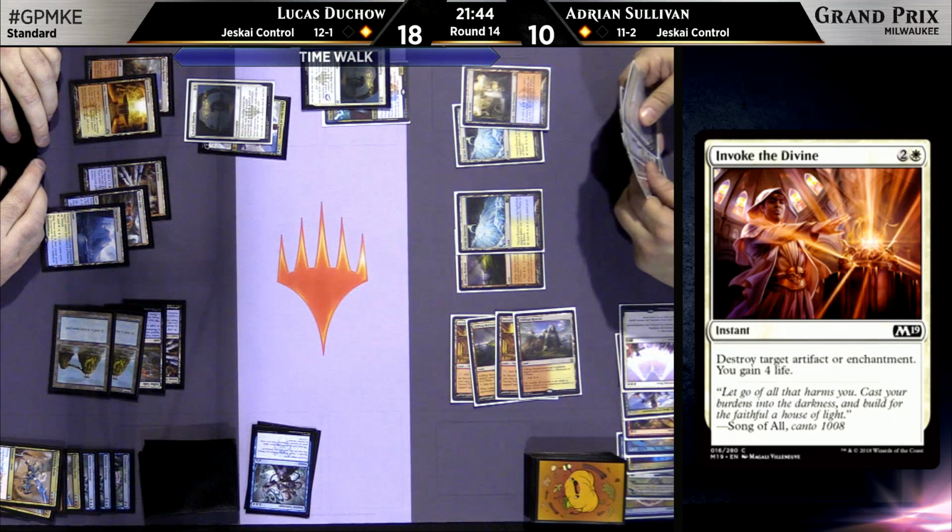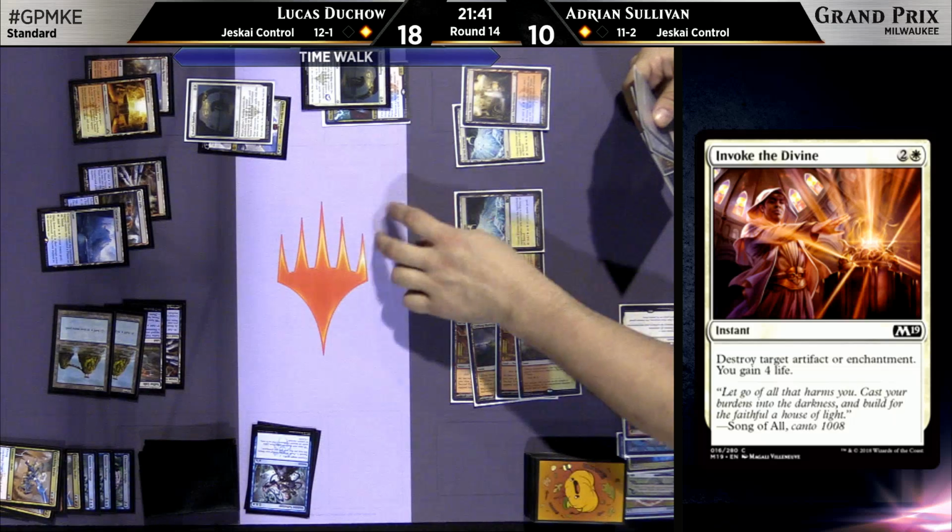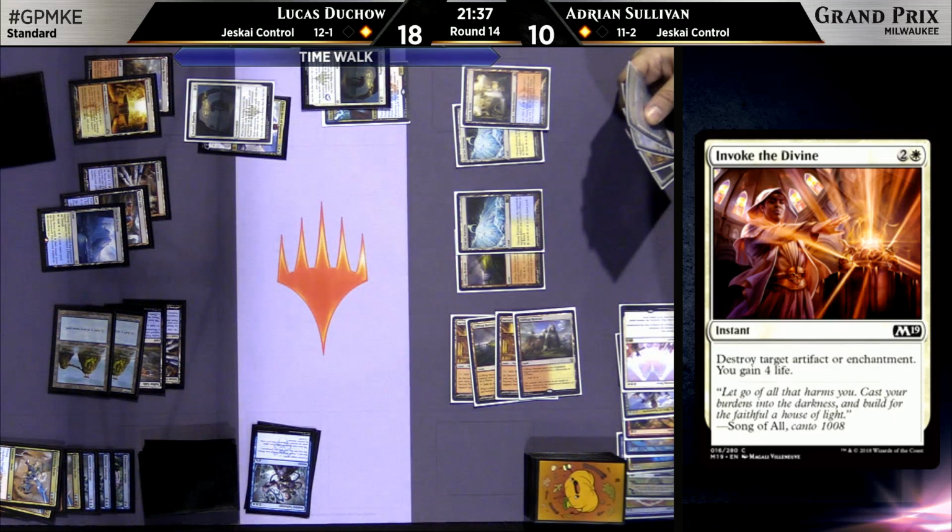There's Invoke the Divine on your screen right now. That's the instant speed answer we were talking about. Gain 4 life as well.